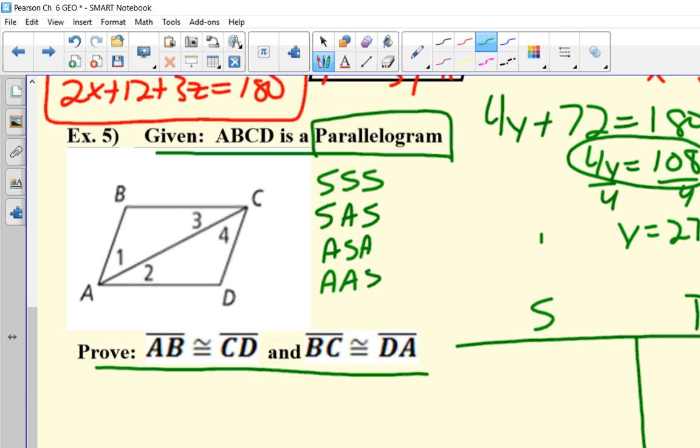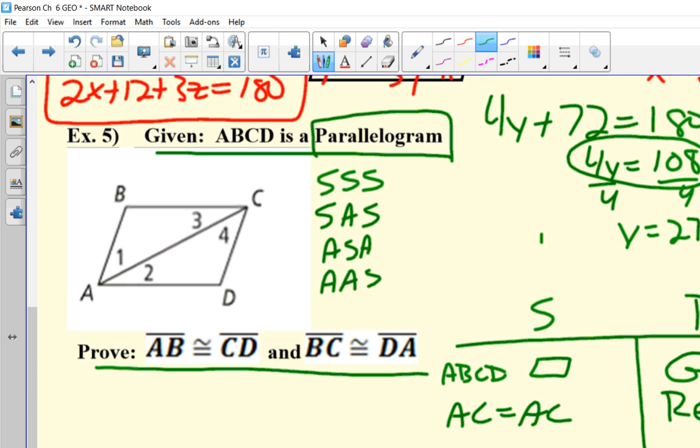Okay, so let's just go ahead. ABCD is a parallelogram, and let me also just show you this too. My fault, I didn't do this. There's a symbol that we use for the word parallelogram because it's so long, and we screw up the spelling on it. You can use that symbol for the word parallelogram, and you'll see that in the textbook and other things. Okay, so we were told that ABCD is a parallelogram, that's given. I have to prove that these sides are equal. Okay, so what do you know? What do you see? Well, first off, I'm going to say that AC equals AC, and that's by reflection, or the reflexive property.